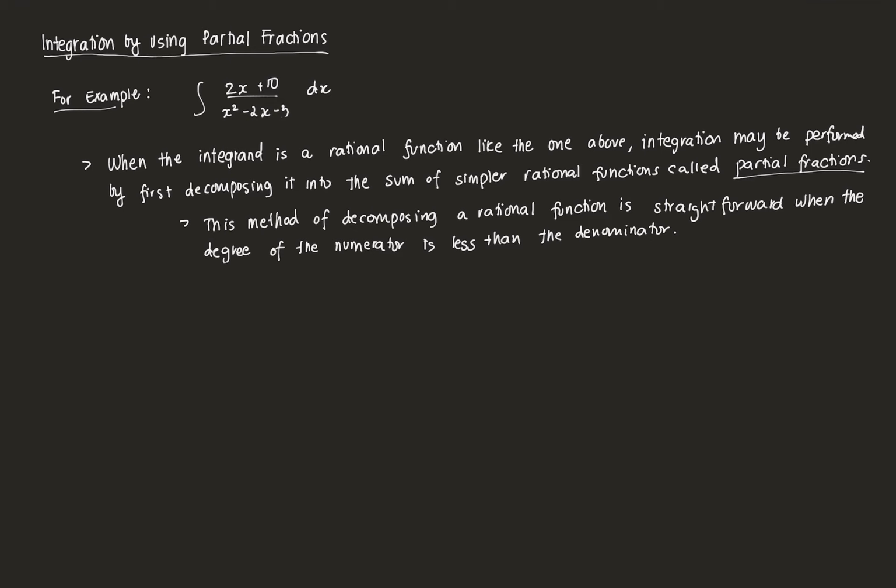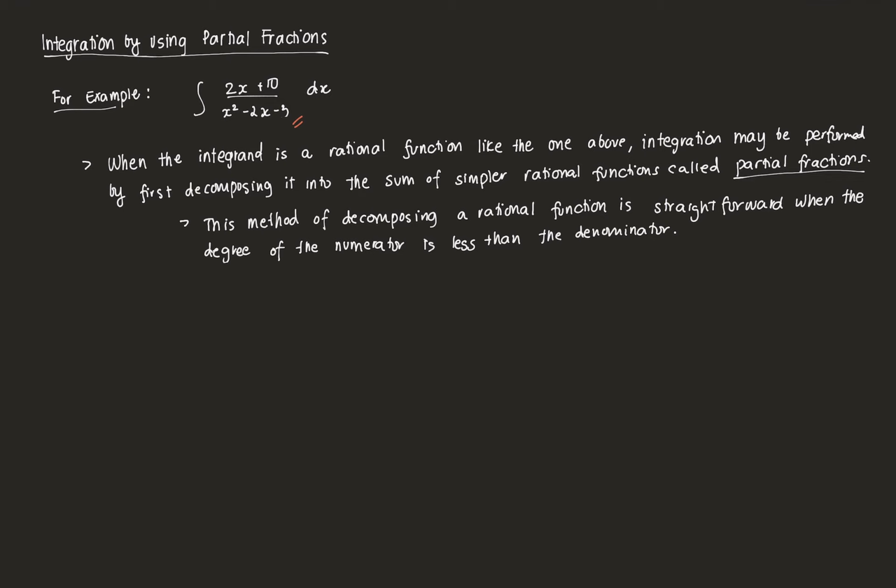But we also discussed techniques of integration, which generally revolved around two main methods: integration by substitution and integration by parts. Now, if we try to get the answer for a complicated rational fraction, such as this one here, using integration by substitution and integration by parts, we may run into difficulty. In those types of scenarios, we would want to use integration using partial fractions.